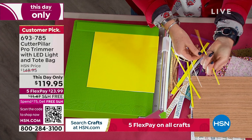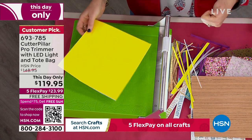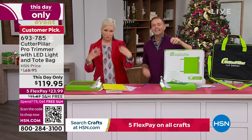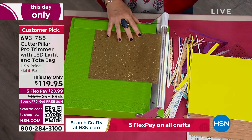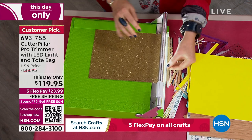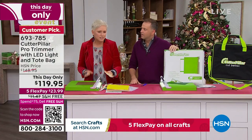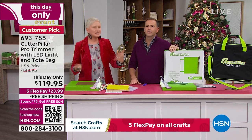500 left, everyone. Look at how finely it is cutting this — it's perfect. So let's talk about how you can tell if your trimmer is okay. If your trimmer is cutting all of these things at home, you're good. But if your trimmer is struggling to cut cardstock in a straight line, it's time. Here's an easy way to tell if your trimmer is cutting straight: cut a piece, take it, and fold it up at the ends. If it is not exactly the same width at both ends, your trimmer is not cutting straight.